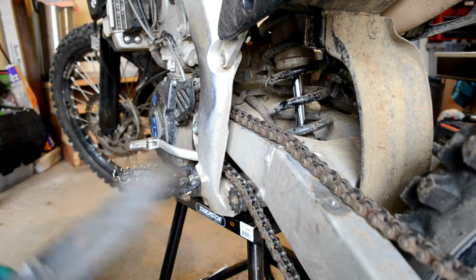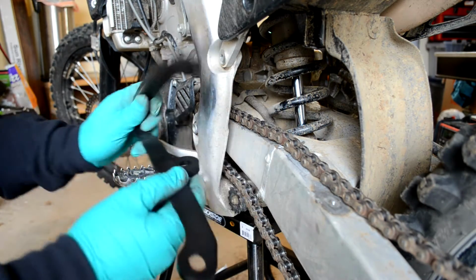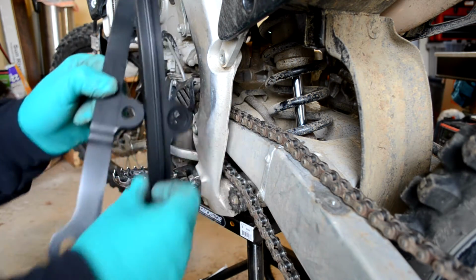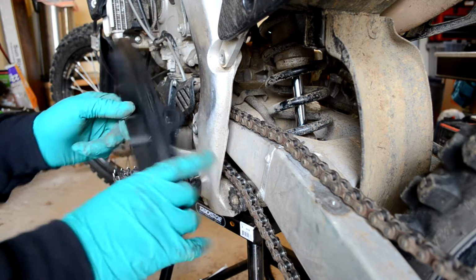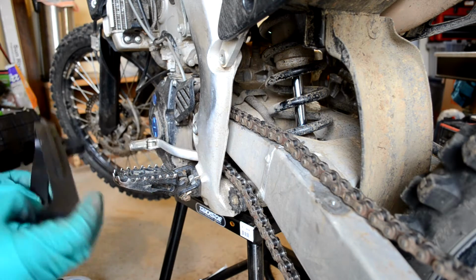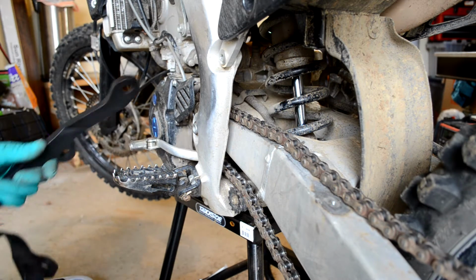Alright, there we go guys. Finally got that off. What I ended up doing was, it was like this, so I ended up sliding it up until this bigger piece right here on the bottom got caught in the sprocket, and then I pushed this side back and pulled it under. So now I'm going to install it just in reverse order.